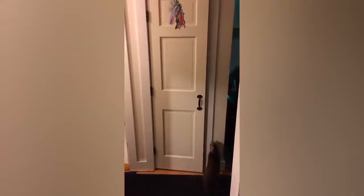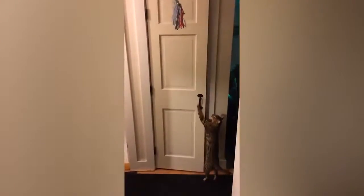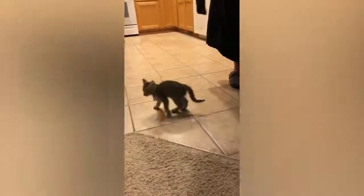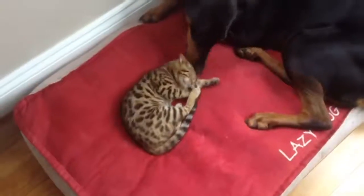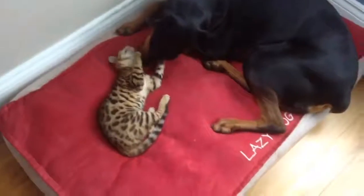Bengal cats have an affectionate disposition and an extremely energetic, playful nature. They are intelligent and seem to look at everything around them as something to be played with. They are agile, love to climb, and can be vocal with a distinctive voice described as a cooing, chirping, or strange gravelly sound. Bengal cats have a wide vocabulary that may on occasion be quite strident, especially in unfamiliar situations. They need companionship during the day to prevent boredom, as well as opportunities to climb and simulate hunting.